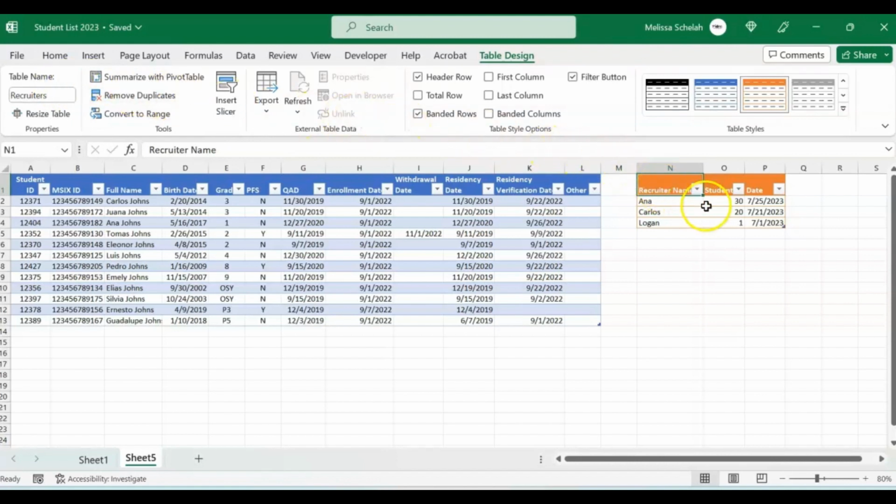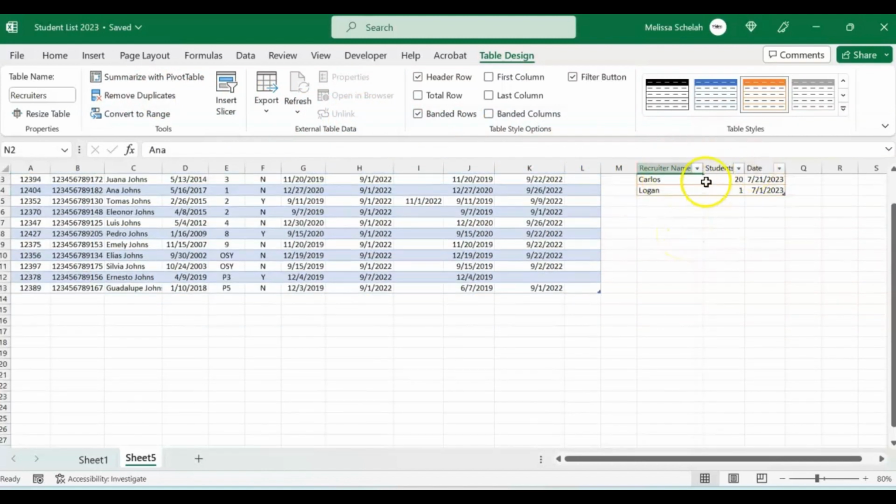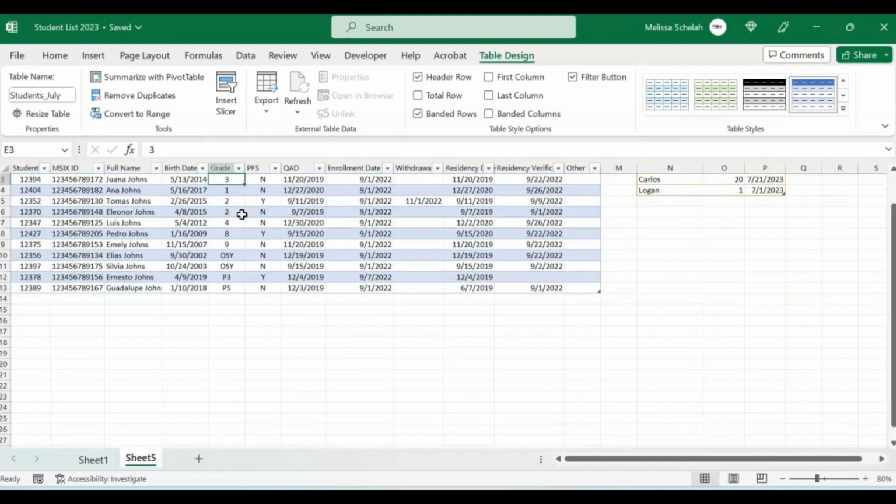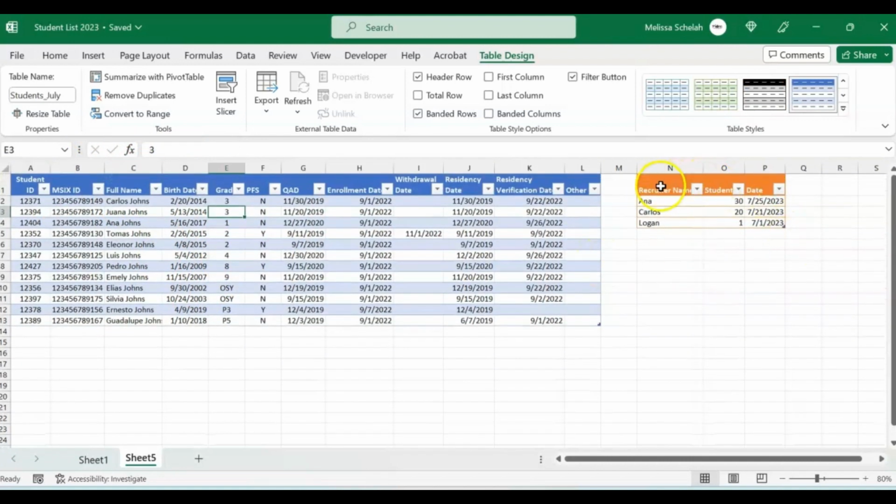Now, take note what happens if I scroll down and I have this table selected. You can see the headers here. Now, if I select this other table, if I scroll down, it's going to show me the headers for this table I have selected. What happens if I copy this table?